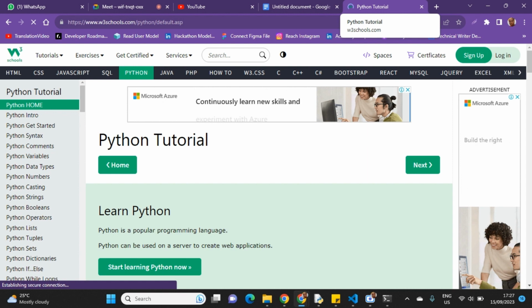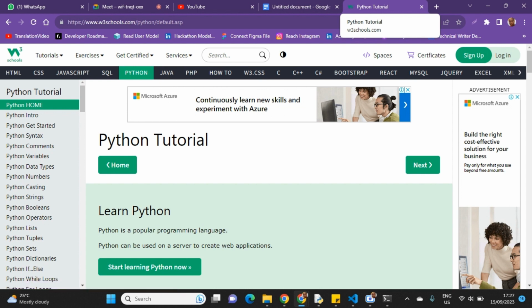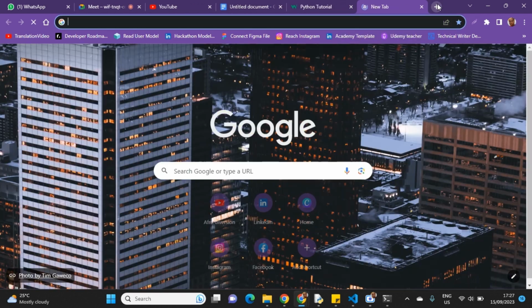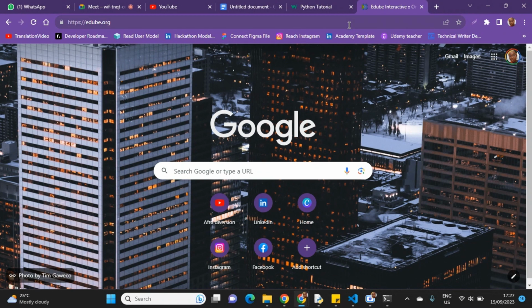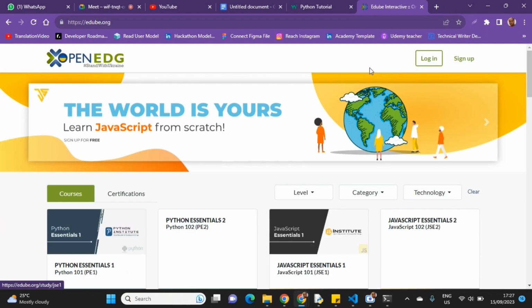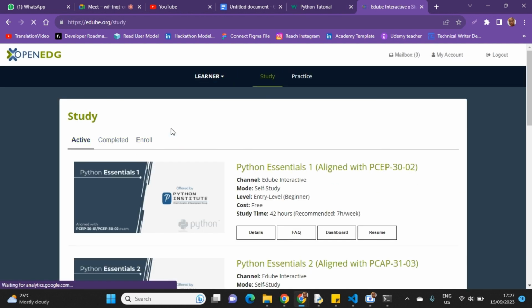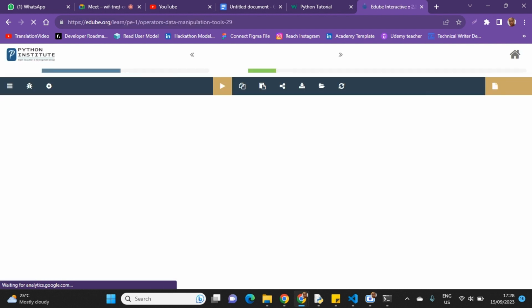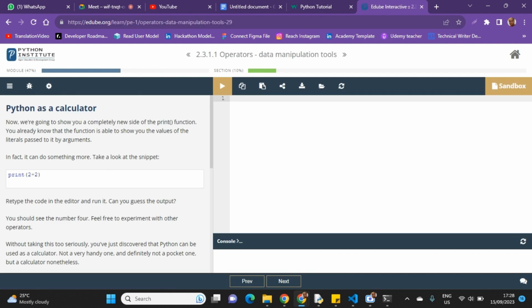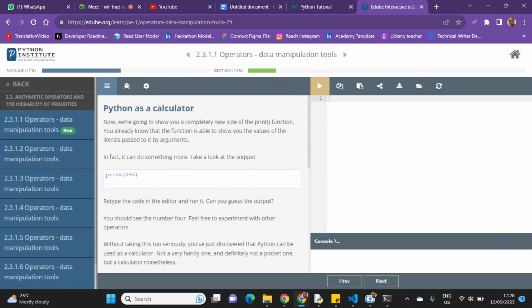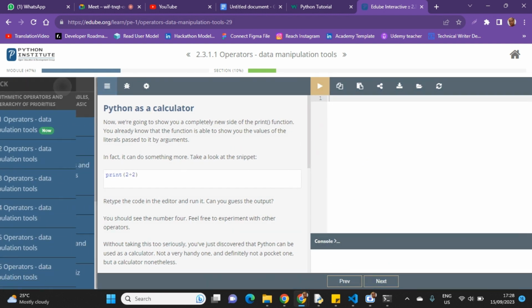You want to know exactly what strings are. These are things that you get used to as you keep practicing. These are the two materials I want to be used in the class: W3Schools, and I believe I sent this again, but I will send them one more time. To accompany the books I'm sending, these are the two materials we'll be using for class, and you can use them for your personal study.